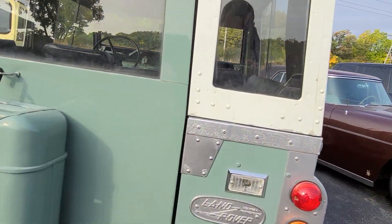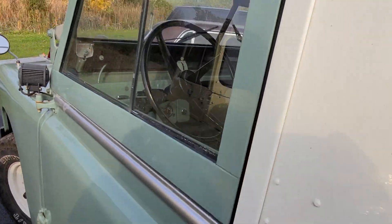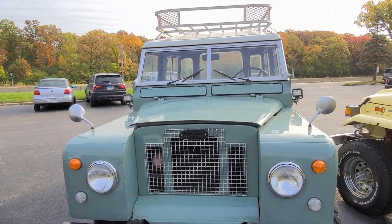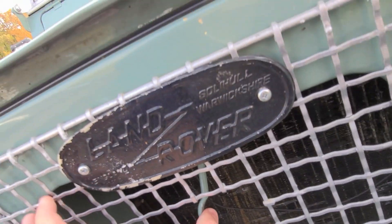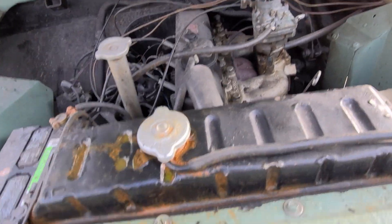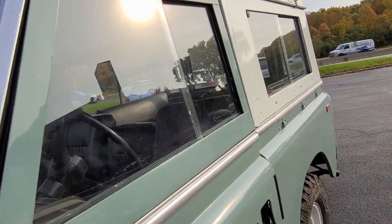First of all, this Land Rover - I remember finding it when I first came here but I believe it was locked at the time. Now it looks like it is unlocked, though the door is sagging too. I watched some videos and people go nuts over these things for the heritage or whatever. I on the other hand don't know much about these cars, but I know they are old and respected in the Land Rover community.